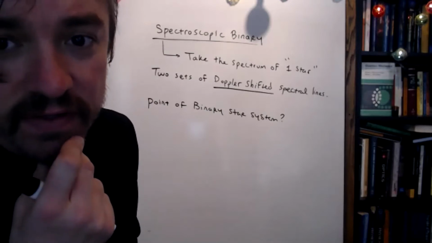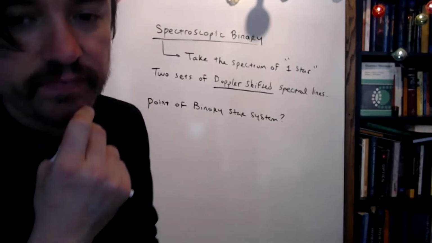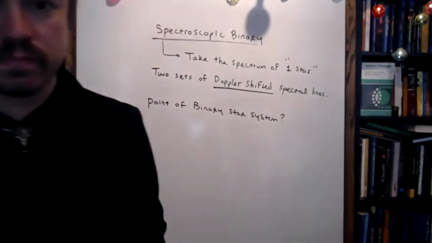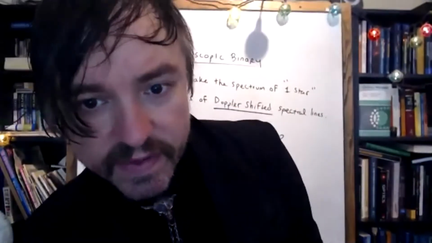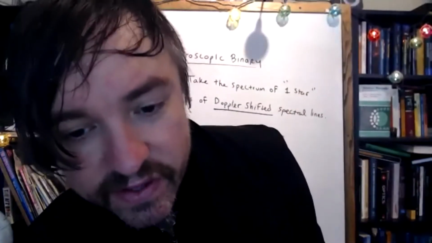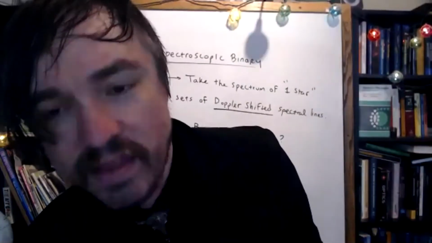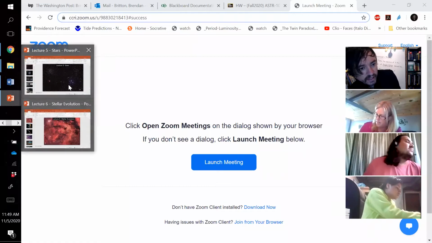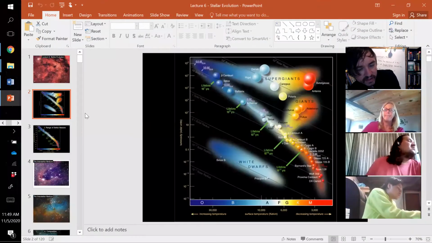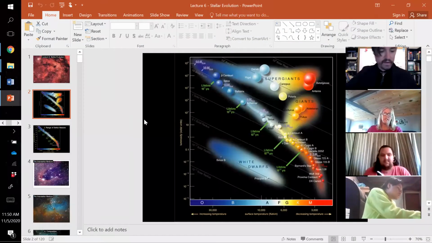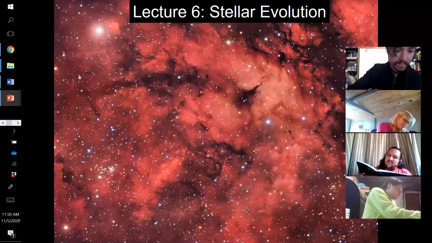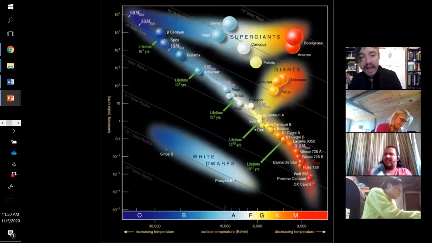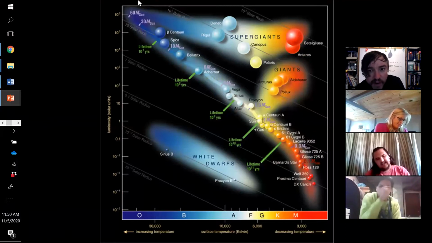Oh, Christopher? Is it because a lot of the stars we see are binary systems? Okay, so a lot of the stars we see are binary systems. That's good for us, but the binary stars give us something that you cannot get from other stellar studies. And it has to do with this HR diagram here. It has to do with the fundamental properties of stars.